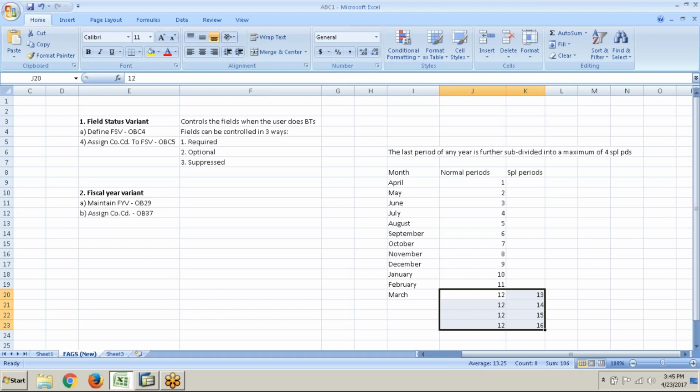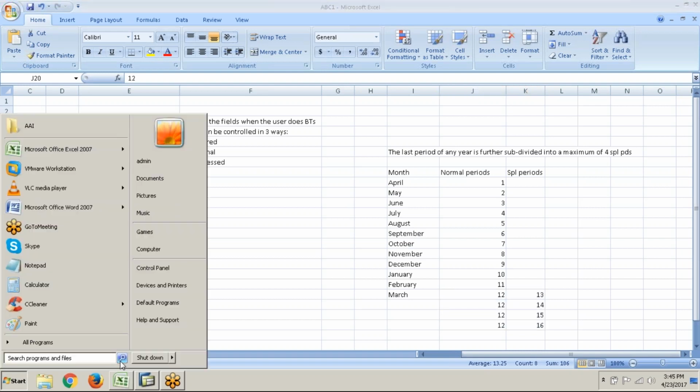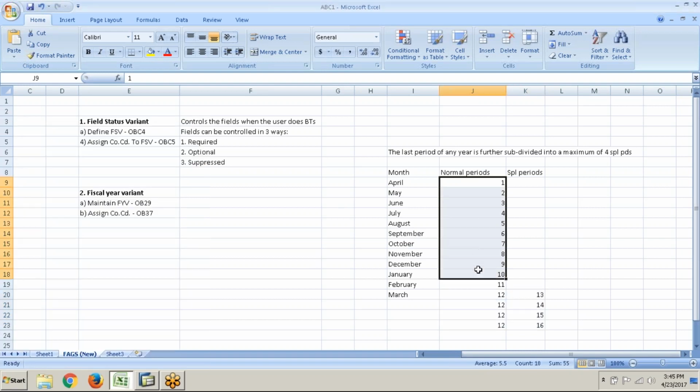So there are a lot of closing activities which need to be done, which cannot be done in the normal periods. These are the normal periods. All these closing activities are done in the special period. SAP provides a provision of only four special periods. You can have one special period, two, or three, but not more than four. The reason for special periods is closing activities. And these special periods only exist in the FI module. In no other module can you find the existence of special periods.